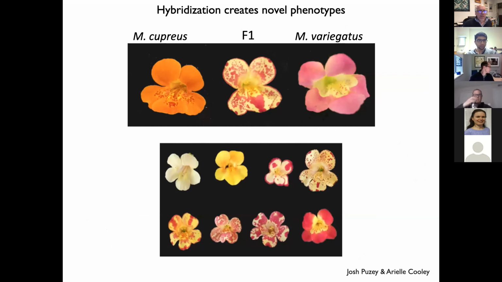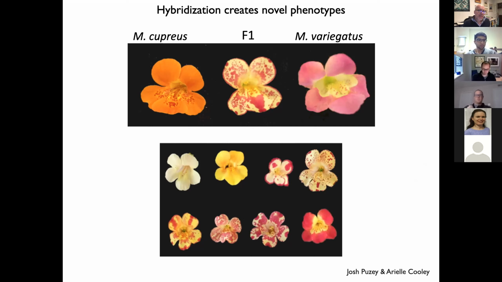part of what Emily is going to be trying to do, her project has an empirical and a theoretical component. And in the theoretical part, she's trying to understand the way in which novel phenotypes can arise through hybridization. The system is Mimulus, monkey flower, which is commonly used in evolutionary and ecology studies.